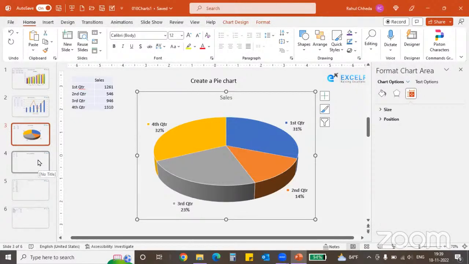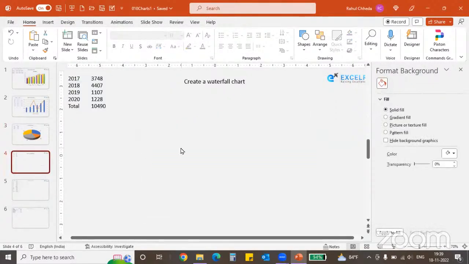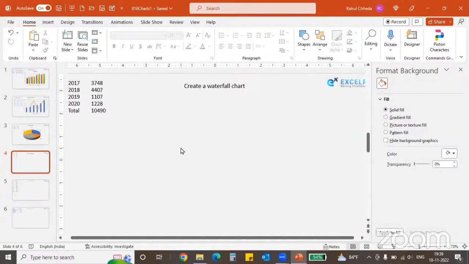We'll go to the next slide, and here we're going to create a chart which is called a waterfall chart.